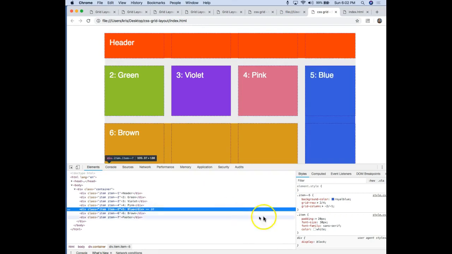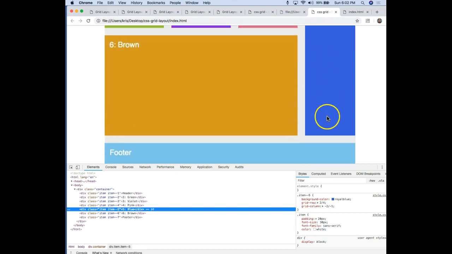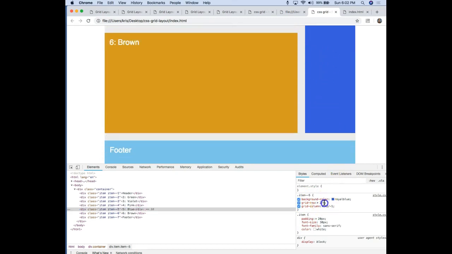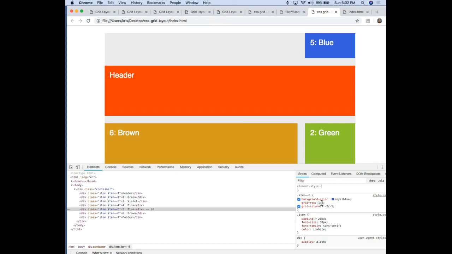This blue 5, for example, is grid row 2 / 4. That means it's row 2, row 3, and row 4. I can easily change that by doing grid 2 / 3, which means it starts at the 2 and ends at the 3. Or I could do this as these overlap, so I can do 1 / 2. See that? So it pushed everything down.